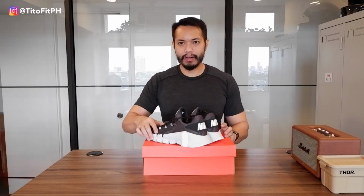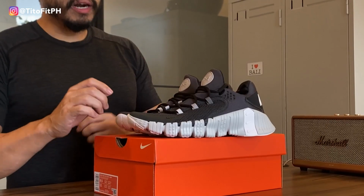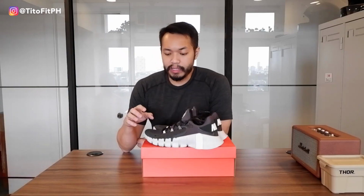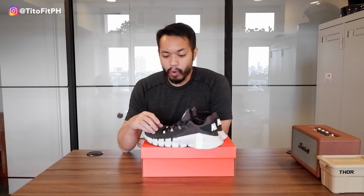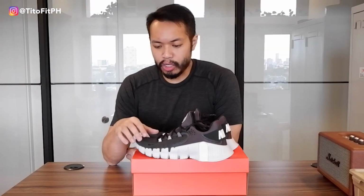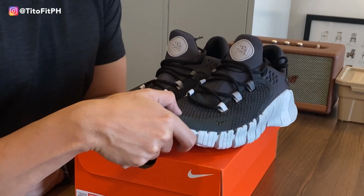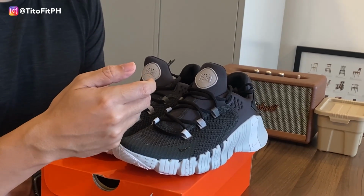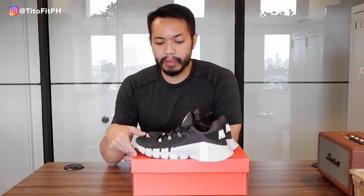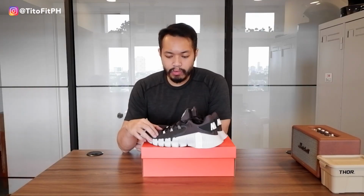Alright, so here we are. The Nike Free Metcon 4 amp. I read up a bit on it, and supposedly some of the materials are more premium, which is a little strange to me because there is a women's Nike Free Metcon 4 Premium, where I'm not exactly sure what the difference is. The colors, or is it some material as well? Now with the amp, we have seen it in some iterations of the Nike Metcon 8. There are Metcon 8 amps, but I think this is the first time we're seeing it on a Nike Free Metcon.